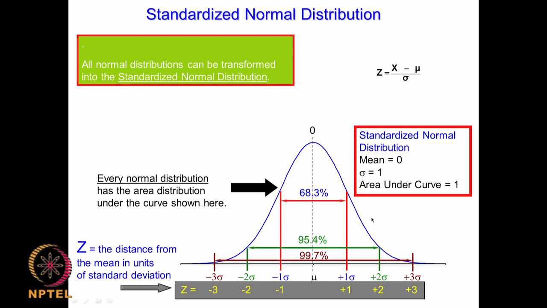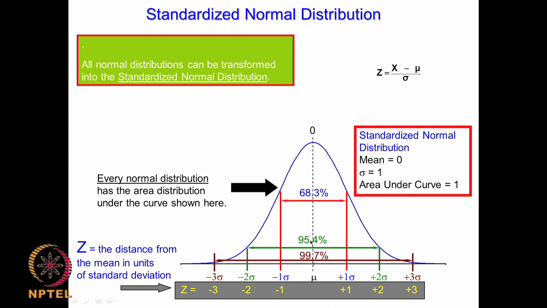Now these are very, very important, as we can see later on when we talk about statistical significance. So when we say 95% significance, 99% significance, then we are talking in terms of 100 minus 95, it is 5% significance, 100 minus 99 will be 1% significance, and so on. So we will be more interested in the area that's outside rather than the area that is inside. So 95% spans plus or minus 2 sigma, and 99% spans plus or minus 3 sigma. Okay, so we'll talk about it.